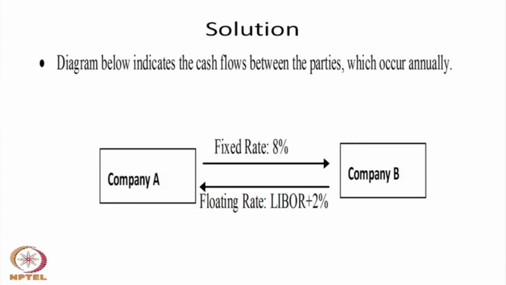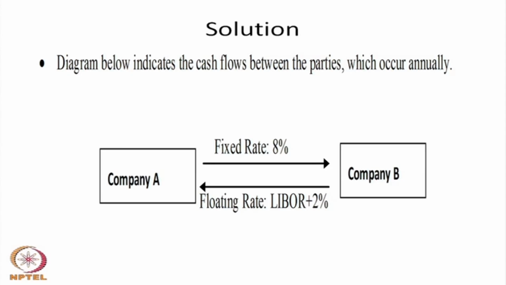You have to understand, because while doing the swap transaction, you have to do the diagrammatic flow of the swap transaction. Here company A and company B are the two companies, the interest rates are 8% fixed, and the other is a variable interest rate, that is 1 year LIBOR plus 2%, and the notional principal is 2,50,000. So, there are no other variables available here. So, first draw the transaction diagram.